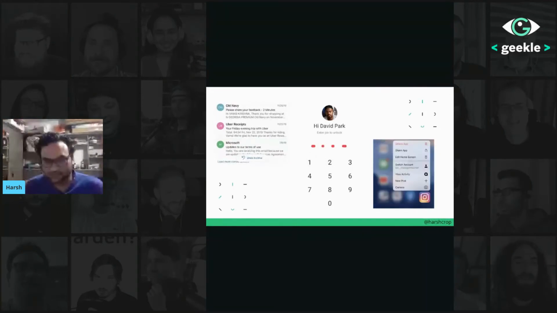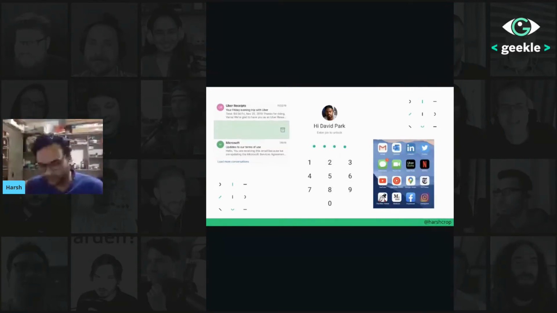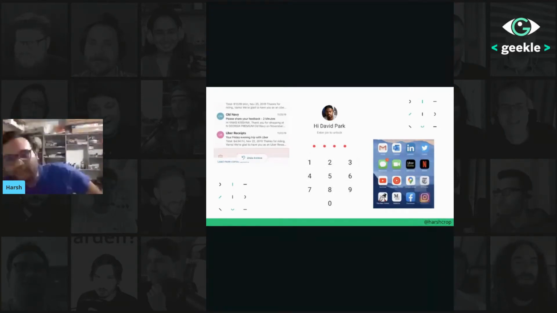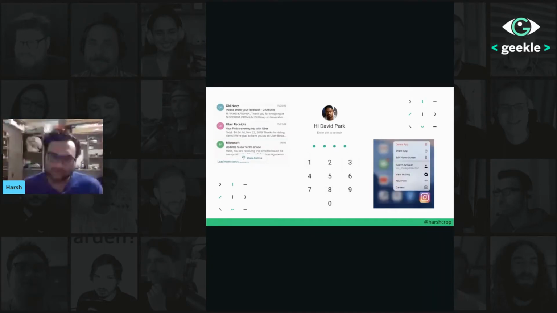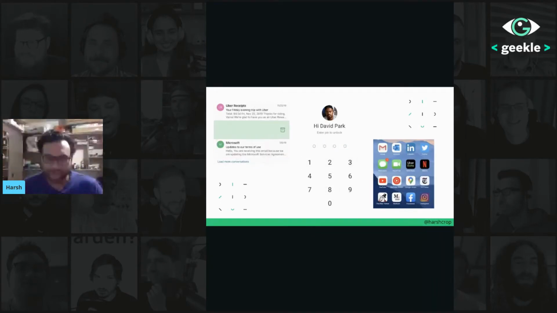The third one is a great example of on-screen pop-ups, where you can directly use app shortcuts.